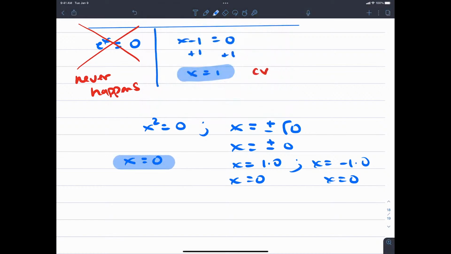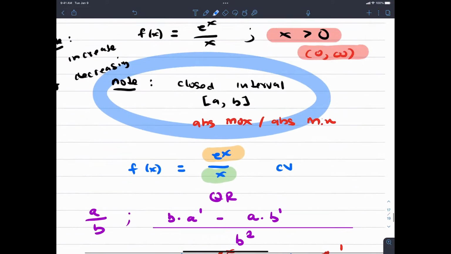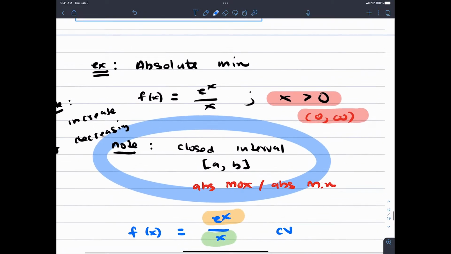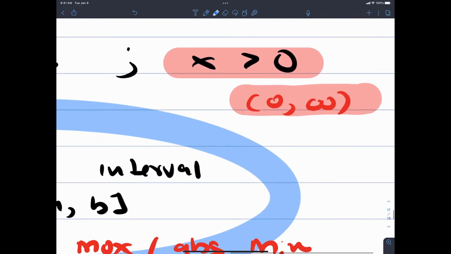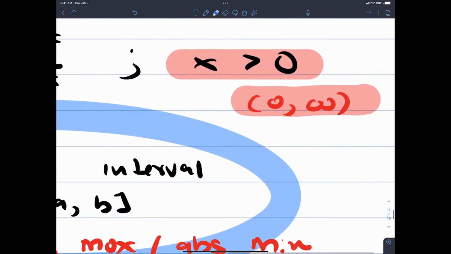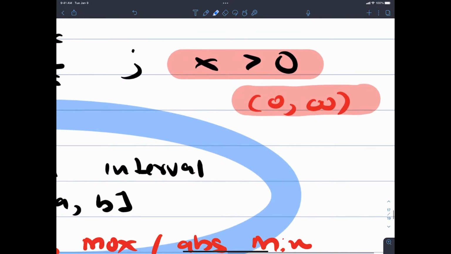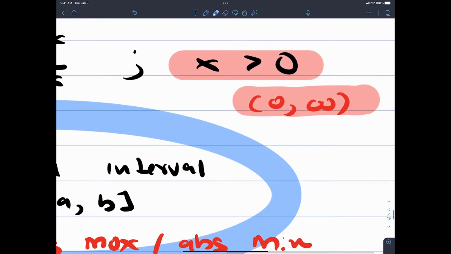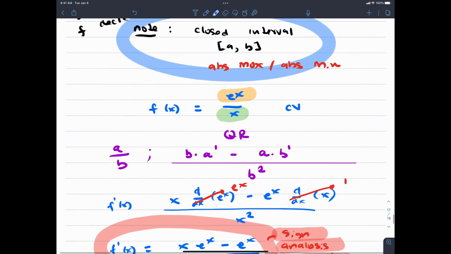Why do I say sort of? Be careful. It's not even a critical value, because what did they say? They want x to be just positive, just consider positive values for x. They restricted the domain. So if they restricted the domain, what did they end up doing? They threw 0 out. Does that make sense? 0's not even here.